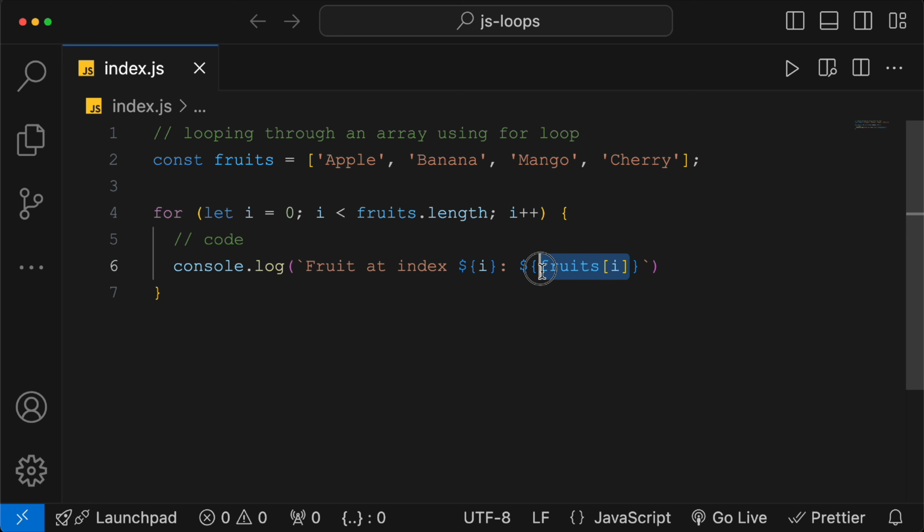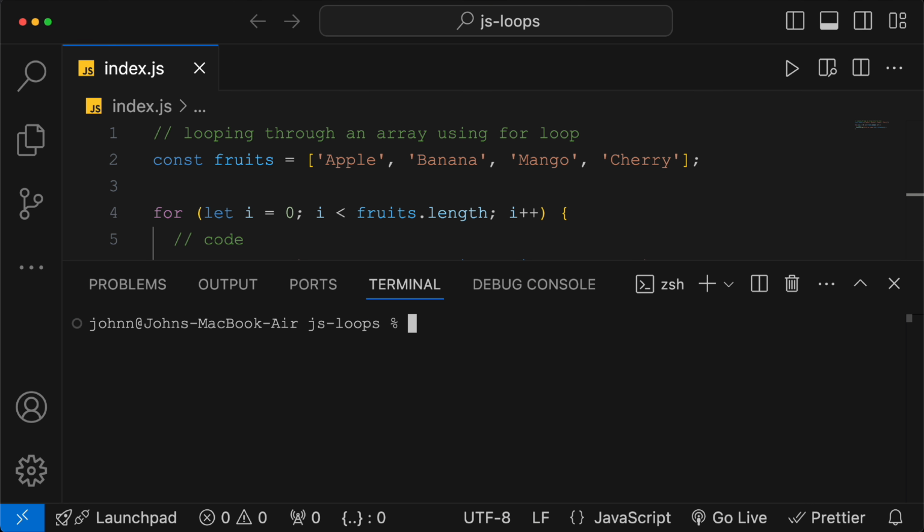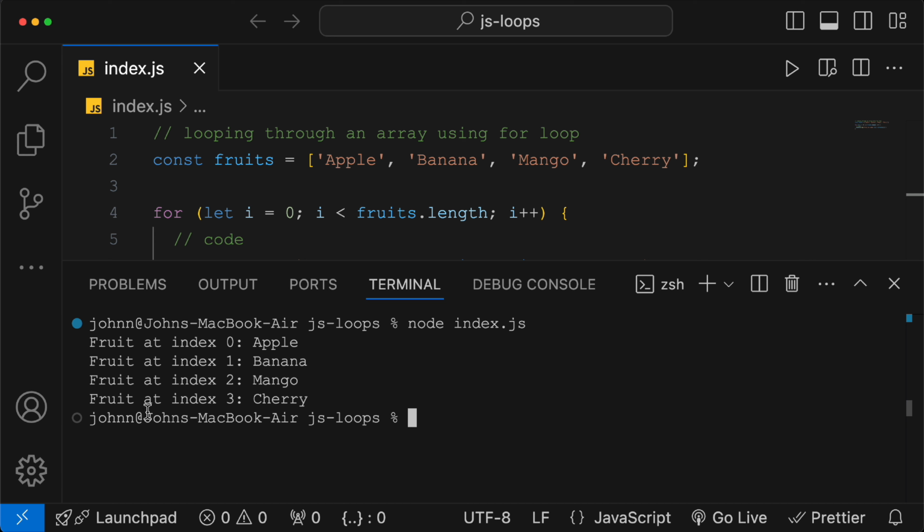Remember, this will show the exact fruit, because using the index usually prints a fruit, either this or that. If we say fruits[0], it is going to print apple. fruits[1], then banana, and so on. Therefore, if we run this, we should expect to see our result. So I'll bring back the same command. You can now see fruit at index 0 is apple, fruit at index 1 is banana, and so on.